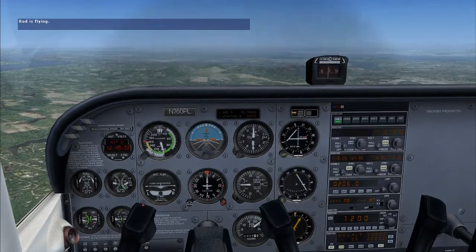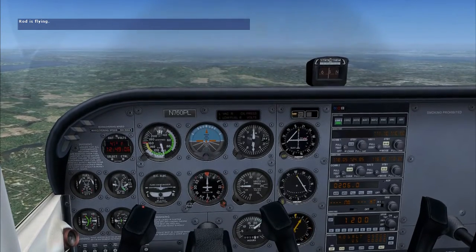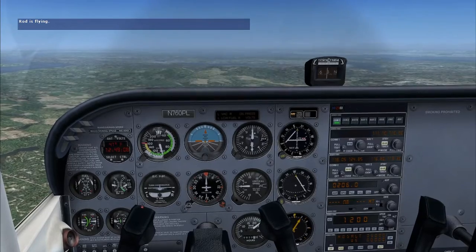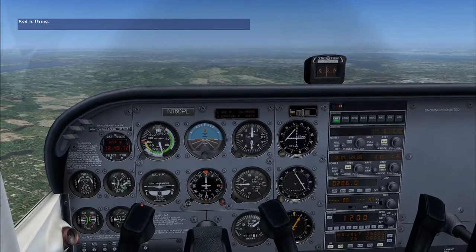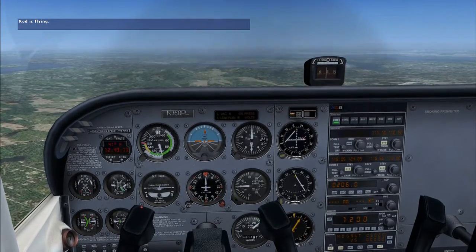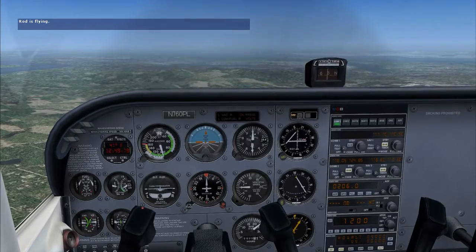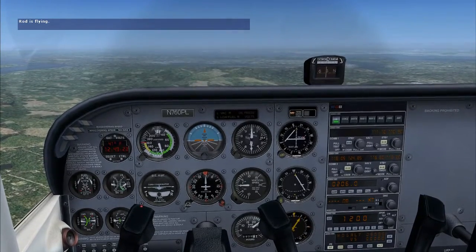You have to crawl before you walk, and you have to walk before you ride a horse or fly an airplane. Steep turns are typically done between 45 and 55 degrees of bank. This maneuver is great for helping you develop your flight proficiency, as well as demonstrating that airplanes have limits, and exceeding those limits always occurs at a cost. Therefore, we'll practice them to better understand these limitations.